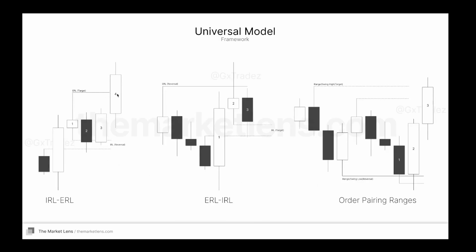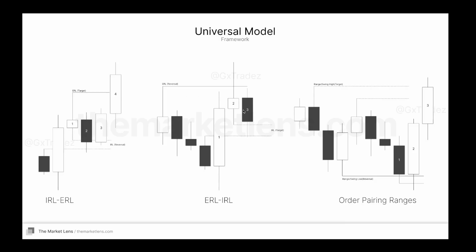So if we want to target ERL, you want to trade away from some sort of key level, right? Either another swing low or a fair value gap. So this is just internal to external, right? Here's our swing point, right? You can learn this all from T-Trades course, nothing new. Candle 1, candle 2, candle 3, right? Valid candle 3 closure, you can trade candle 4, right? Valid candle 2 closure from ERL, candle 3 expansion to IRL, right?